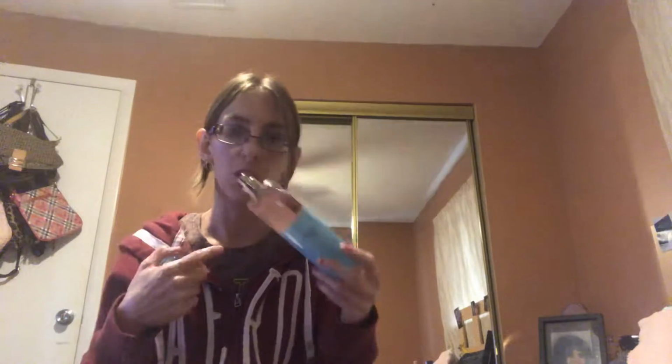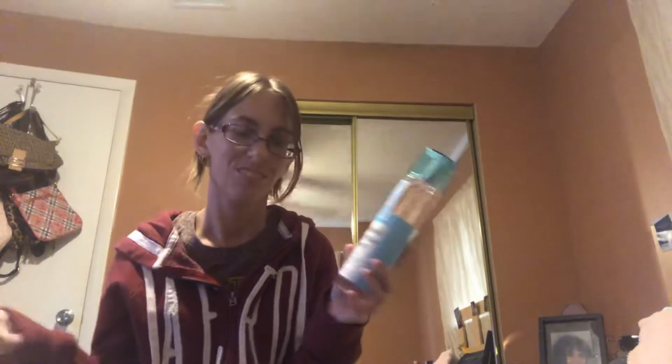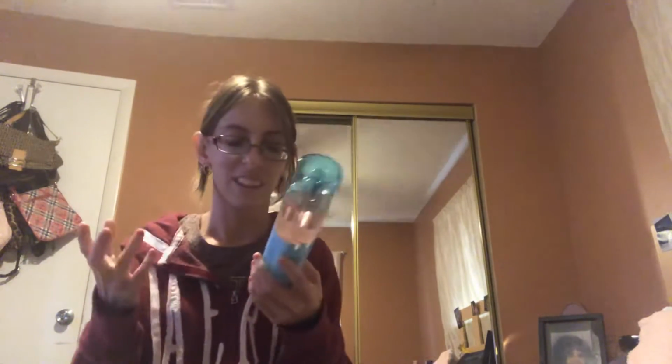Out of the Bath and Body Works summer collection, my favorite was the Boardwalk Marshmallow Clouds. To me, this one is whipped vanilla, marshmallow meringue, white magnolia, and fluffy sandalwood. But to me, this one smells like Peeps, like marshmallow Peeps. I get a slight hint of the cotton candy note in the back, but I get more marshmallow sweets. Even though it came out in the summer, this would be a springtime scent for me. I love it. It's a really nice scent.